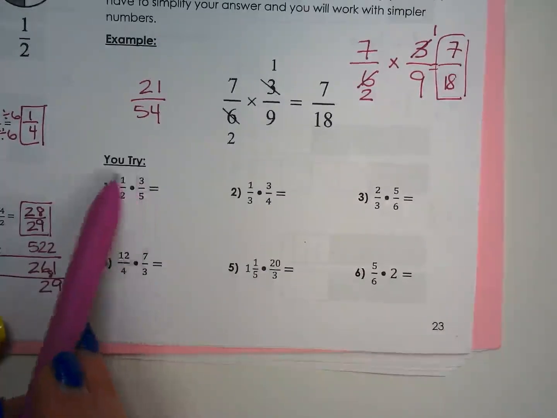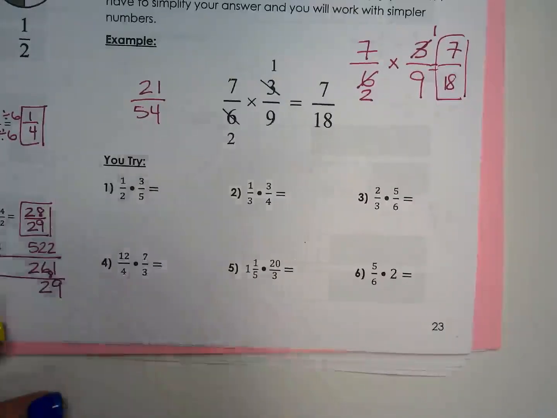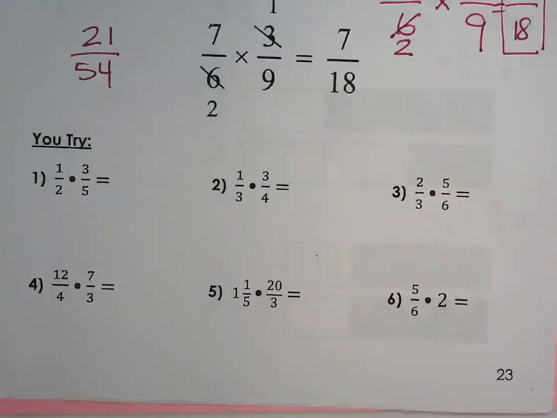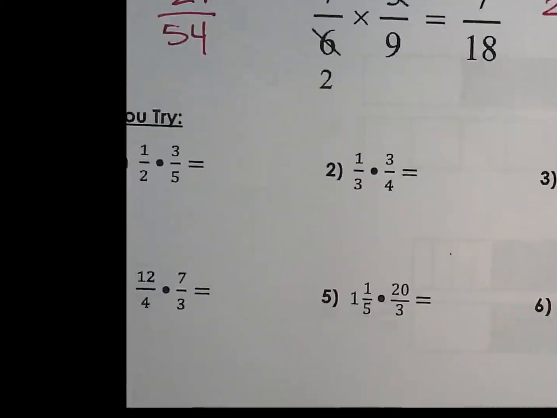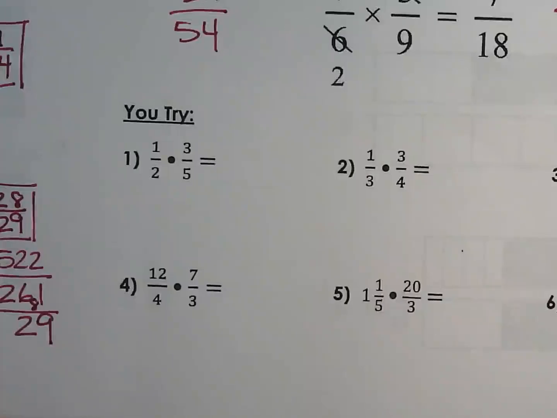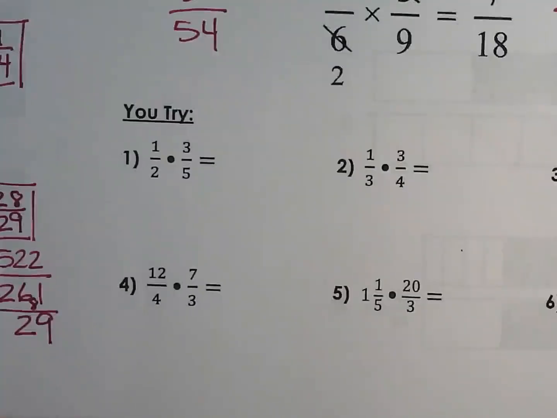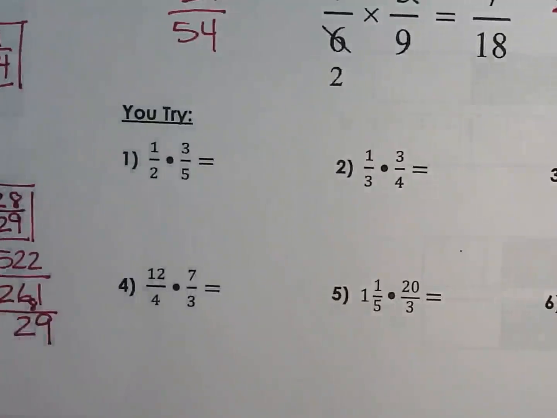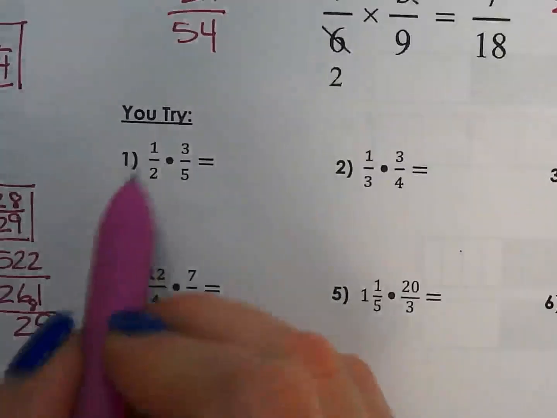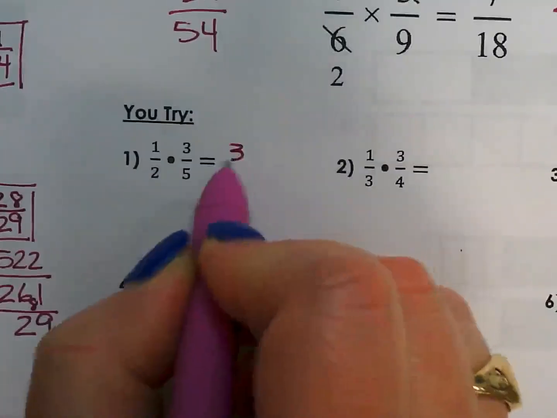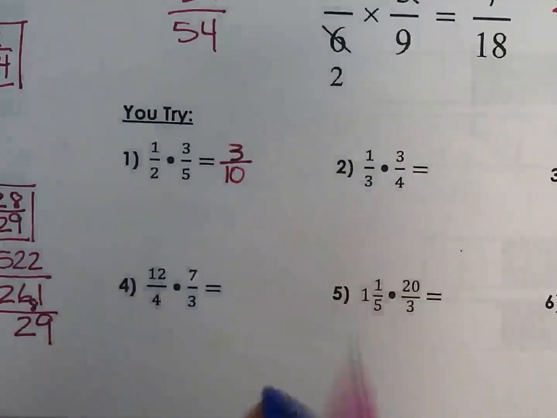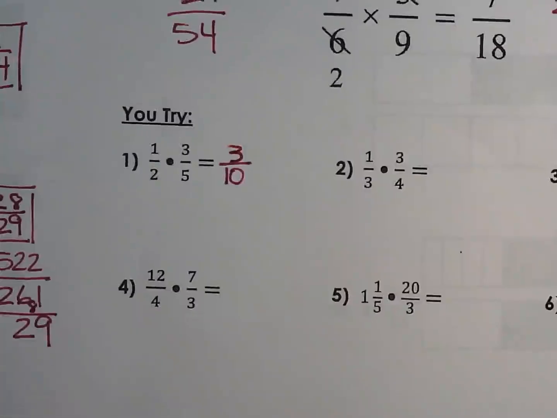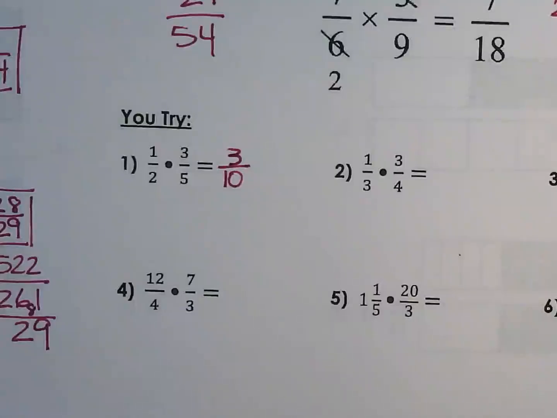Look at the top numbers and the bottom numbers. Do you guys see any common factors that they share? Just on number 1. Do you see any top factors that share anything on the bottom? No. So if we don't, we just multiply. And when we multiply fractions, we just go straight across. So what's 1 times 3? And 2 times 5? Do 3 and 10 share any common factors? We know that because we couldn't find any in the first place. So we know there's not going to be any at the end if we did our job right.